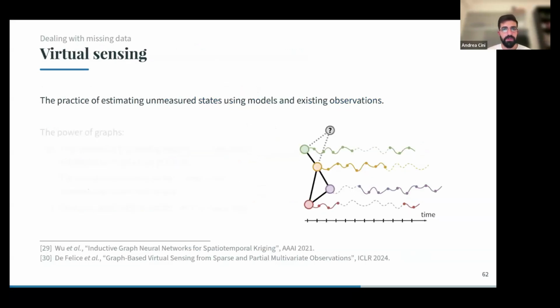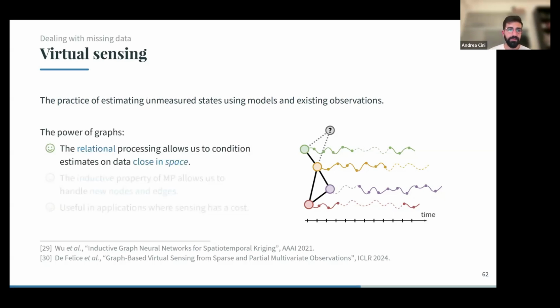Now, besides imputation, another important topic that can be considered is that of virtual sensing, which is the practice of estimating unmeasured data states using the data and the model that we have. So if we have a set of nodes, we might be interested in knowing what would be the corresponding observation at a given node that I do not have in my data.